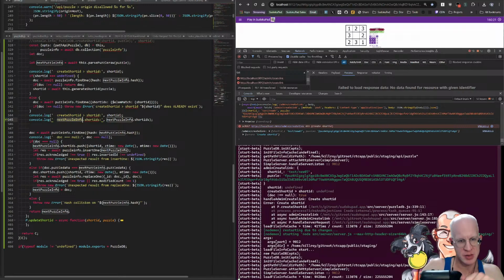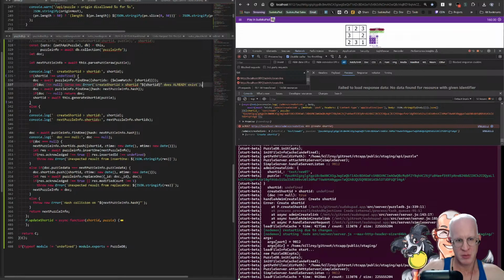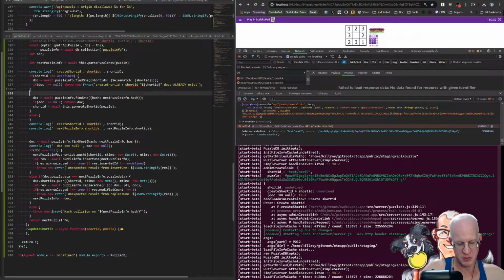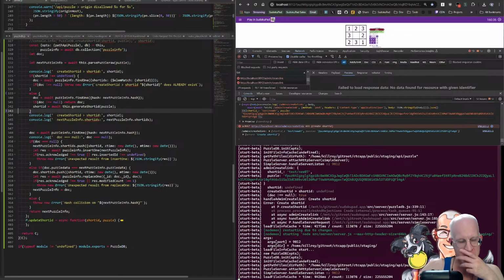If the short ID exists, error, and you're out. So we kind of actually want to invert these. We want to do this. Else find the hash.